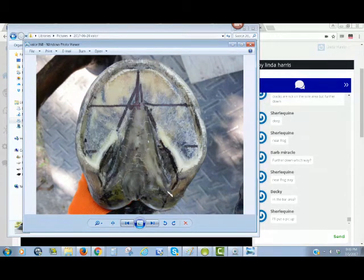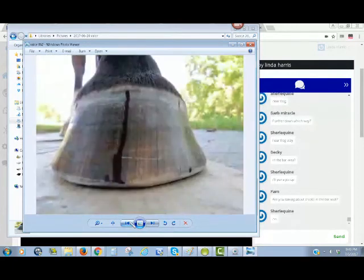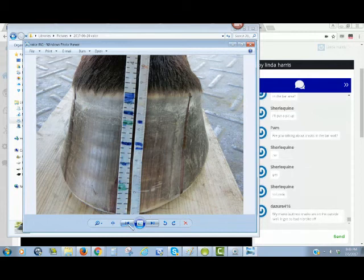I'm going to go back this way. Okay, see, now I still have issues with him right here in the quarters. That outside, see that asymmetrical wall? How much wider it was on that side? Right now he's at 3 1/4 inches in his dorsal wall. And this is a fresh trim, so that's really good. That means he's got a pretty good depth of sole there, because that wild horse I showed you a picture of was 3 1/2 inches.